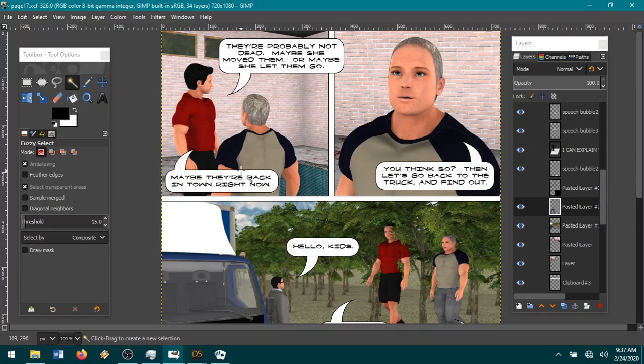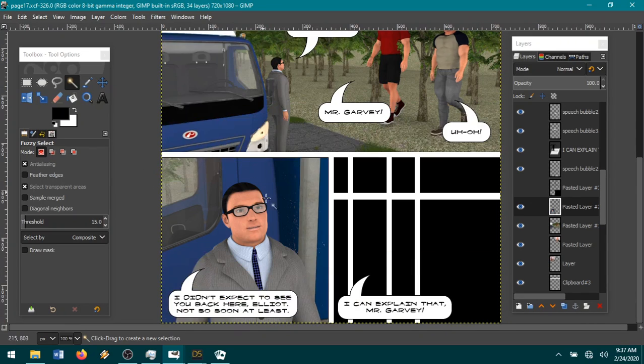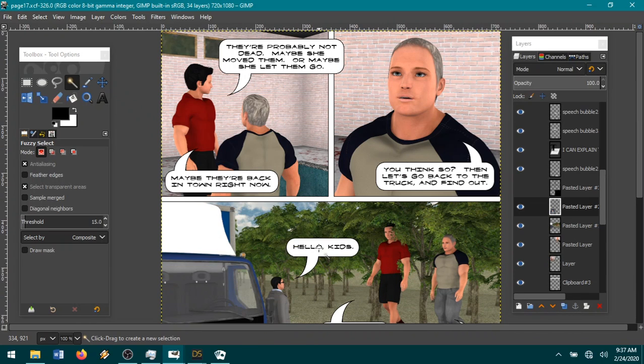So I'm going to chuck out. I think that's all you really need to see on this one. I don't think we need to come back just to see me paste one extra picture into this. But that's page 17. The story is getting there.